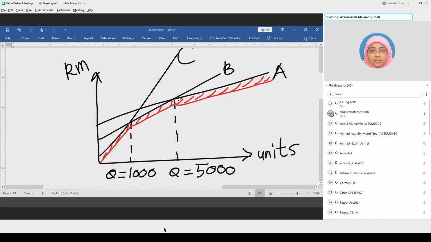So nanti bila dia kata okay, the demand of the product is 6,000 units. So kalau 6,000 units, of course you have to choose proses A. Kat sini proses A. Sebab 6,000 units selepas Q ni kan. So you akan pilih yang kat sini, line kat sini. Proses A yang akan more economical. Tapi kalau dia kata demand adalah 500 units. So 500 units, you will use proses B, proses C. Sebab proses C ni, dia akan economical bila dia punya Q dia adalah less than 1000 units.